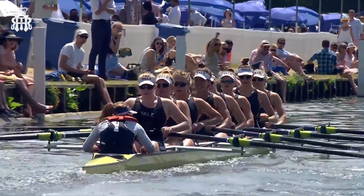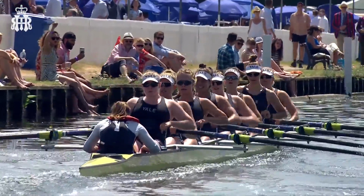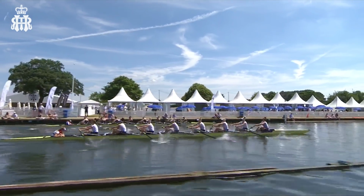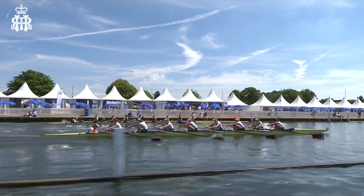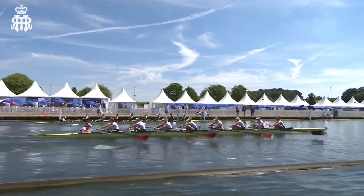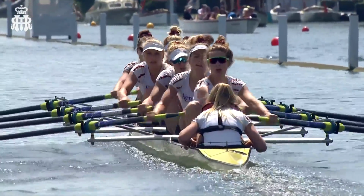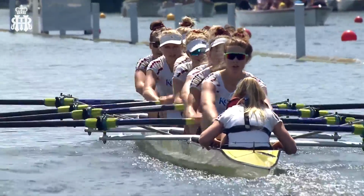But I think Yale, they've got just a little more power at the moment, and they're starting to creep ahead. Look at that, really powerful athletes there. But some beautiful rowing here in the Dutch as they start to maintain the power from the start, but try and get a sustainable rhythm down the crew. You see that lovely symmetry going down the Dutch crew, long and smooth. A little more of a powerful style for the Yale crew, a little smoother in the Dutch crew. Let's see which of those translates into the best boat speed.